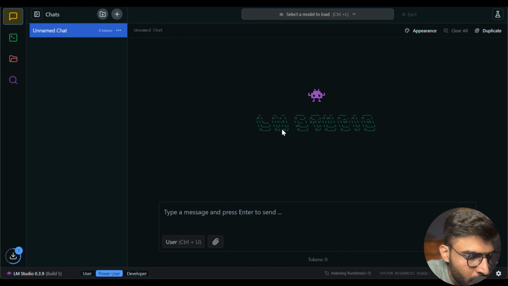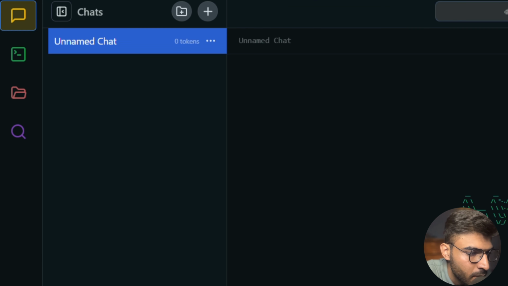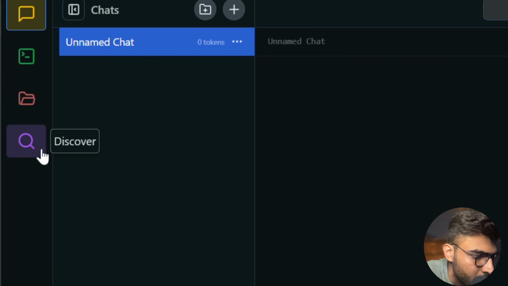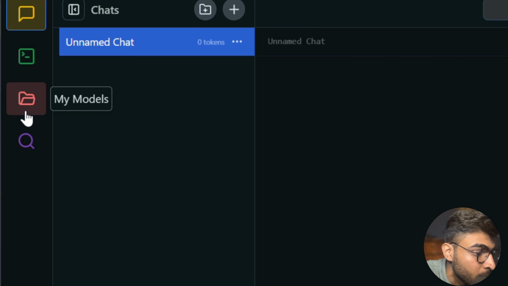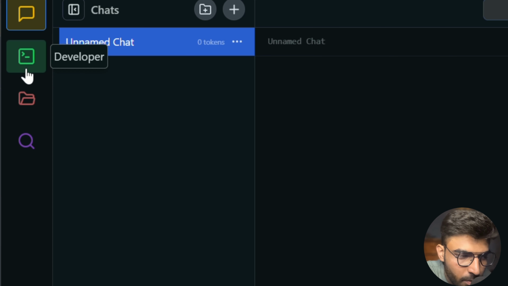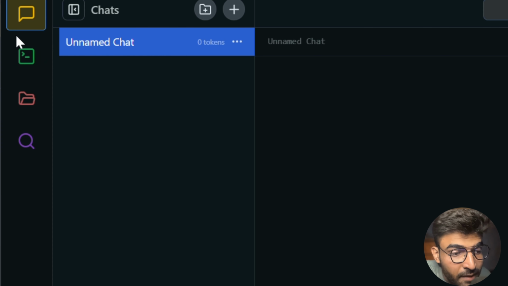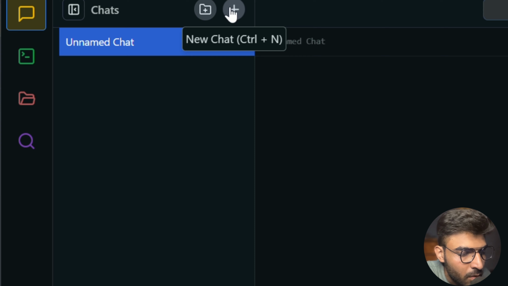Okay, so here you can see a similar chat interface compared to ChatGPT or DeepSeek, and on the top left you can see 4 options here. In the discover tab you can search for different models and download them from there, and then in the models tab you can see the list of all of your models' information. In the developer tab, I'm not so sure about it, I did not use it that much, and we are currently in the chats tab. You can create different chats with different models, just like how you can do in ChatGPT.